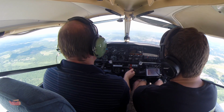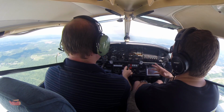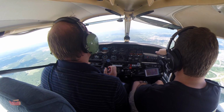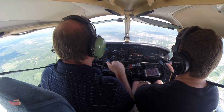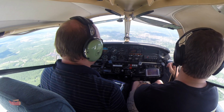And now take your throttle and bring it back to 2,000 RPM. 1,000. And when we had this thing trimmed for about 90, if you just let the yoke relax a little bit, just let it come on down, it'll descend at 90 knots. You may fluctuate a little bit, but whatever airspeed you trim this airplane to is where it wants to stay. I see.